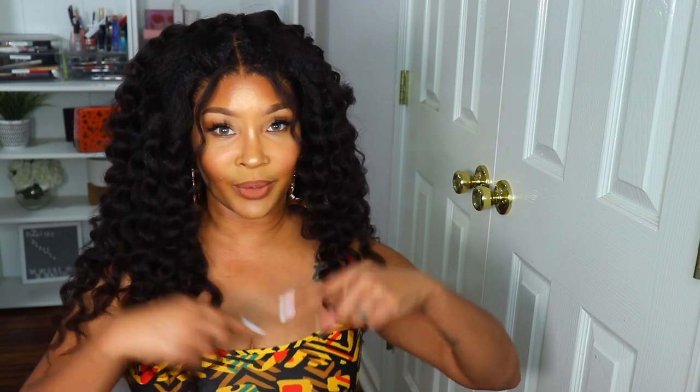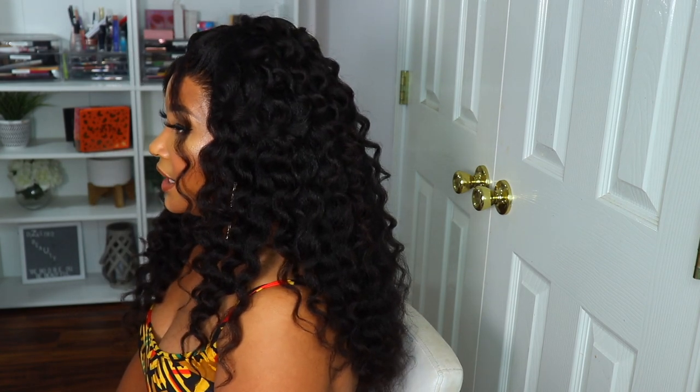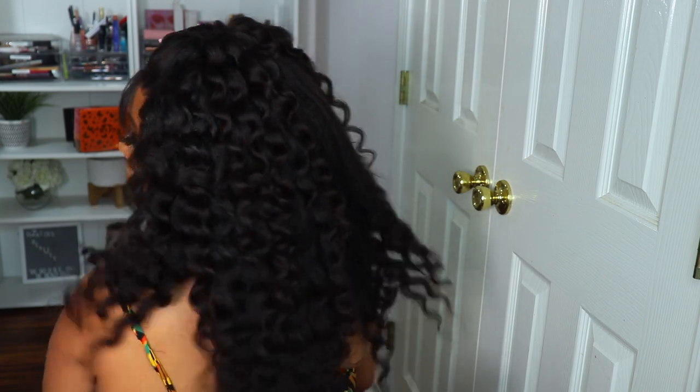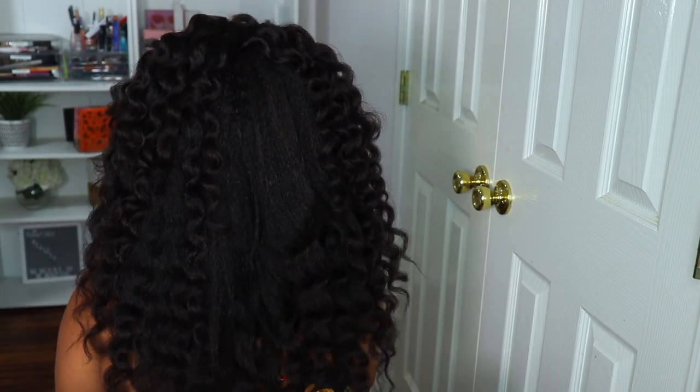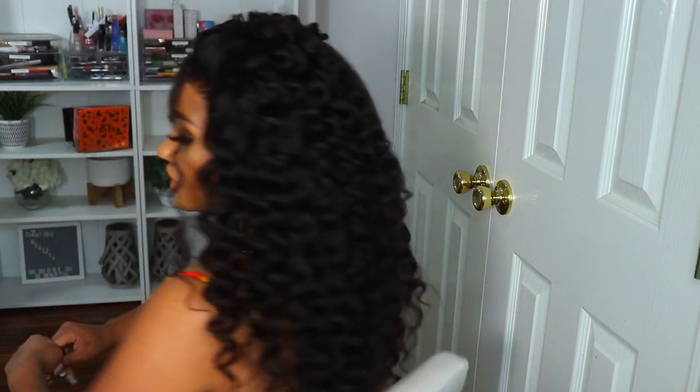All right, y'all, let me give you guys this full 360 so we can wrap this thing all the way up. So this is obviously the unit in the front. This is it on the left side. This is it in the back. Keep in mind, I am 5'4". And this is it on the right side.